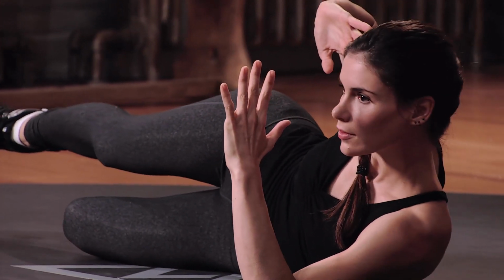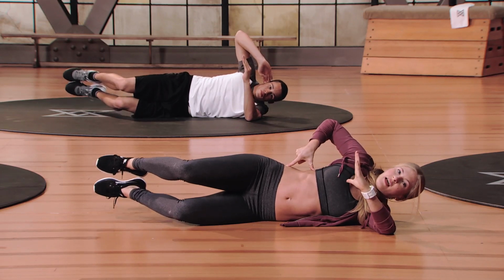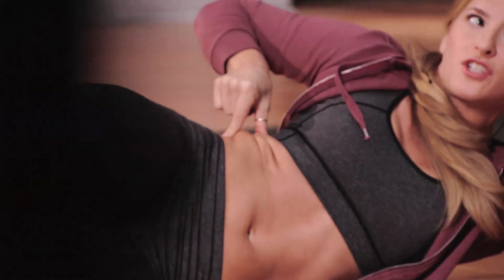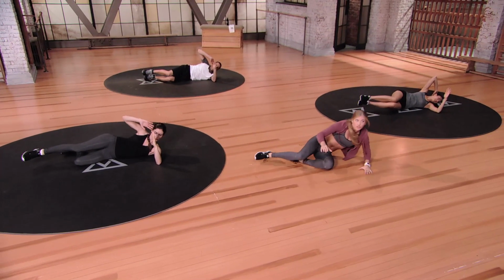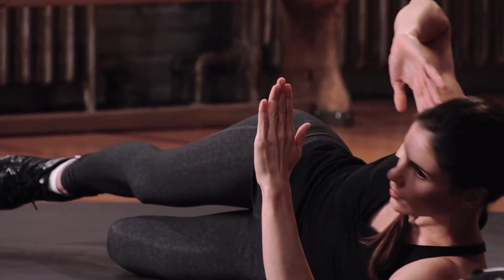This is your point of target right here. So if I put my hand on the point of target, spread my fingers out as wide as I can, it should go from about 6 inches to about 3 inches. So we're looking to really contract that muscle, yes? You can see it on every single one of them.